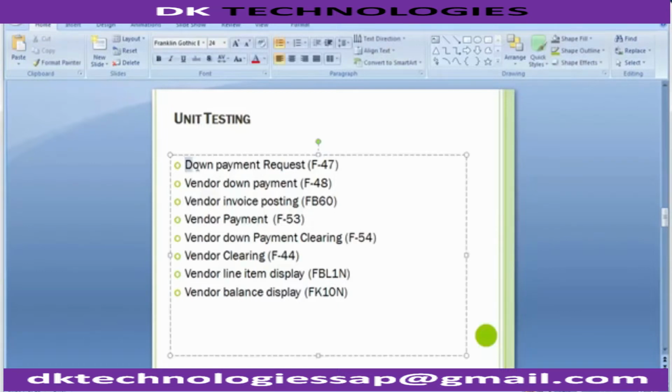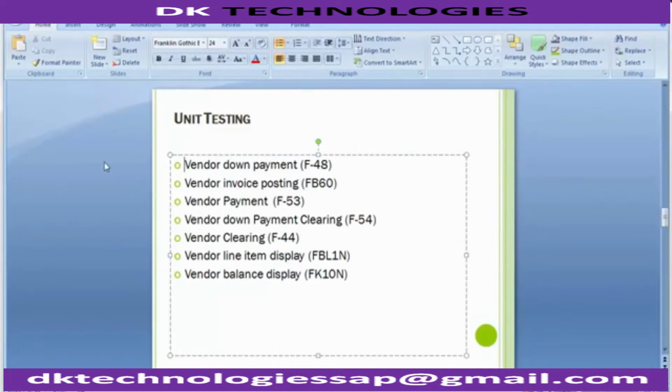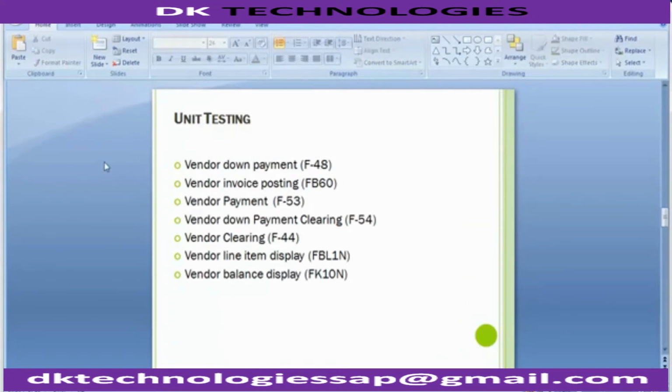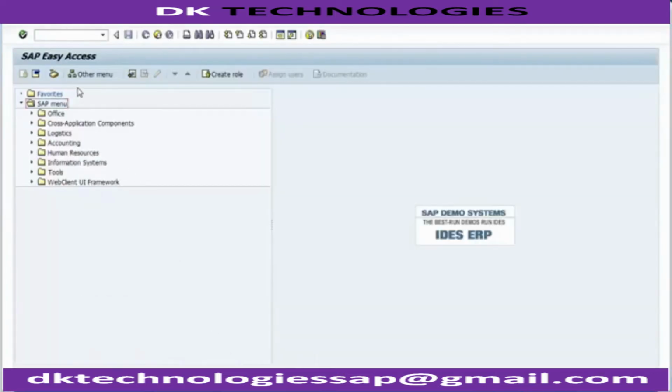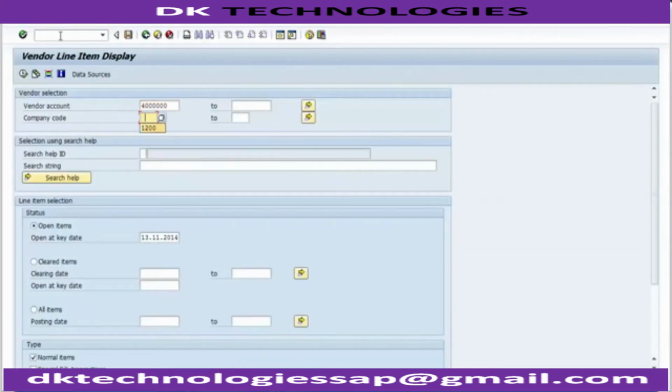So let's see how we will be doing the down payment without any request. Without any request, you will exclude the very first transaction, and the rest of the transactions will remain as they are, and there is no change. So let's move on. Without request, first we will be processing a down payment. So a direct advance payment can be made to the vendors. Before starting again, we can go to FBL1N and check with the vendor whether there is any balance or not. So now I'm executing this, selecting a special GL indicator as well.